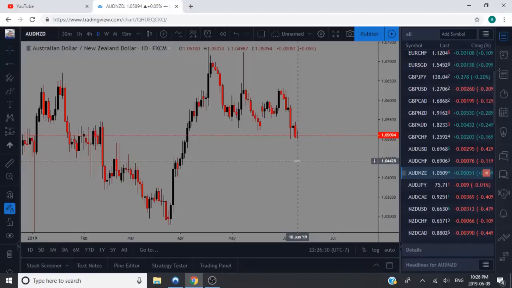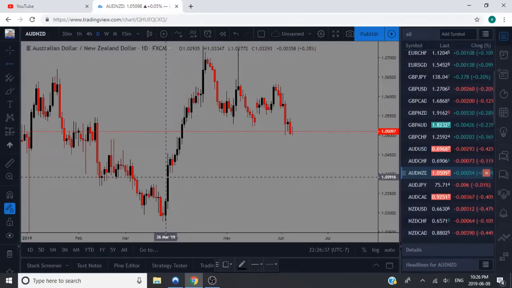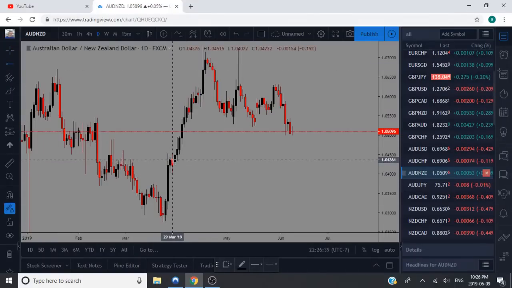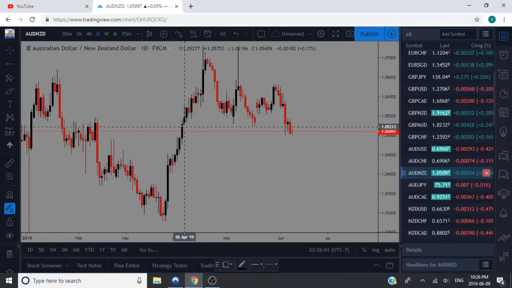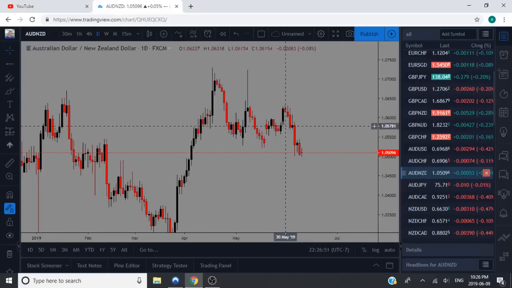Aussie New Zealand. You know, I don't want to call this demand. I hope you guys are starting to see how I pick these zones. This is kind of like a rally, base, then starts to rally. It's kind of like a sloping rally. Not something I like to see. As for supply, you got some up there. I'm skipping it for now.